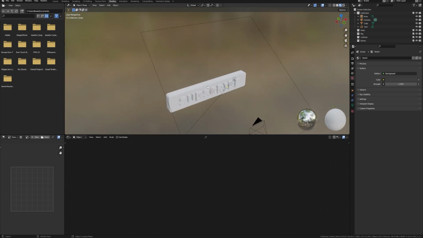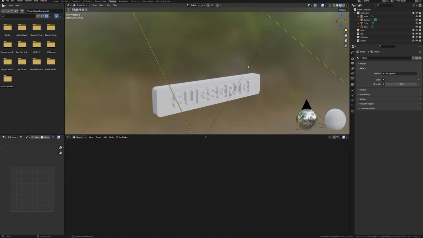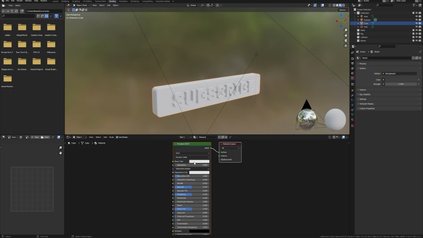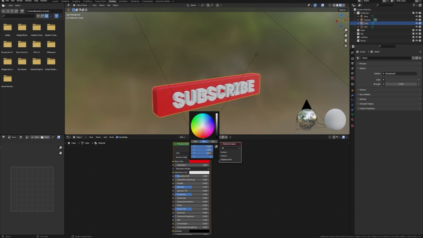So now that I set up all of this, all I want to do is give this button some colors. So in the shading tab, I'm going to select the button. I'm going to press on new here, and I'm going to change the base color. So I'm going to go with a red color, dark red color, somewhere around here.